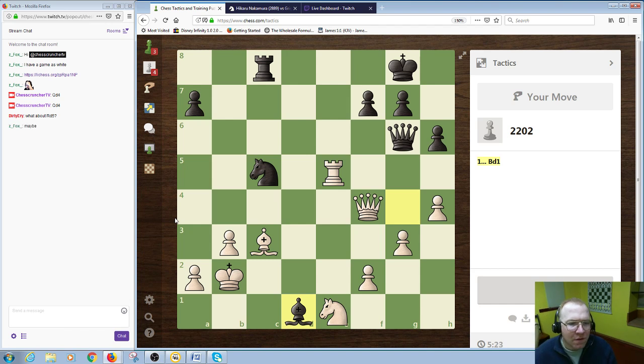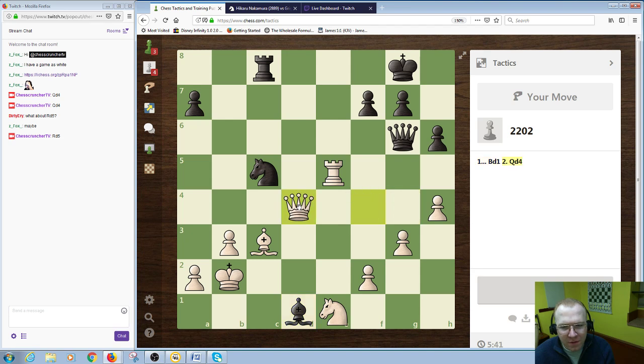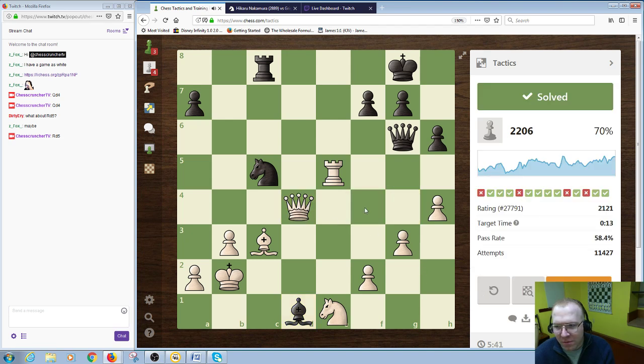But see, rook d5 is a one-move threat. This is a two-move threat. It's a fork. You'll give it a shot. There we go.